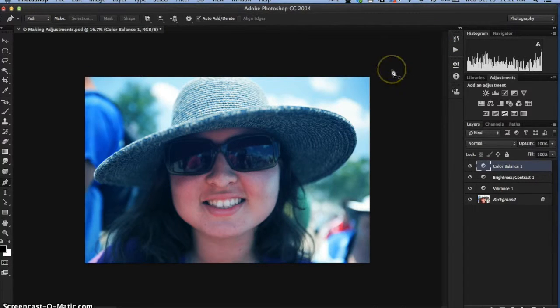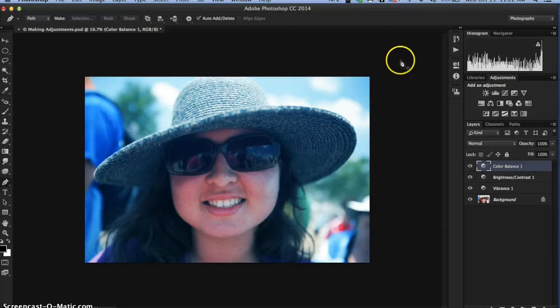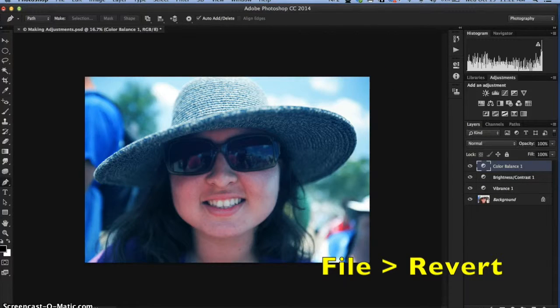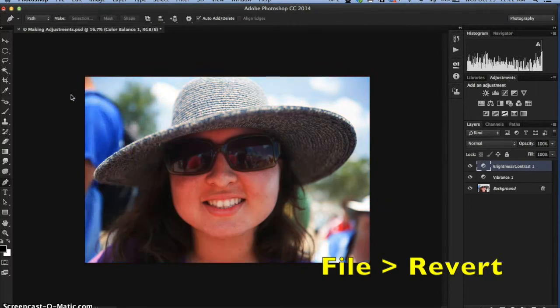And then one final way to get your photo back to an earlier state is to use the revert command. This takes your photo all the way back to the very beginning before any changes were made. So if you want to maybe compare a before and after version of your edits versus the original photo, you can go up here to the File menu and choose Revert, and that's what it looked like when we first opened it.